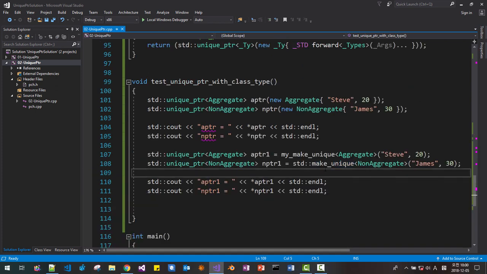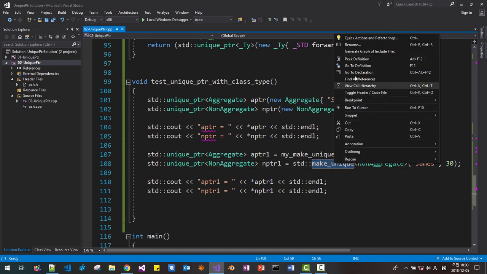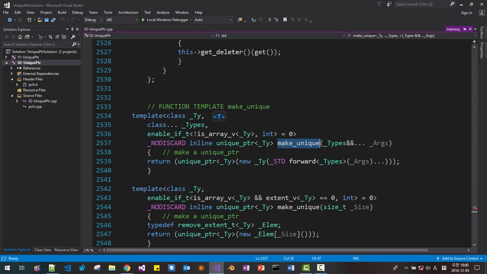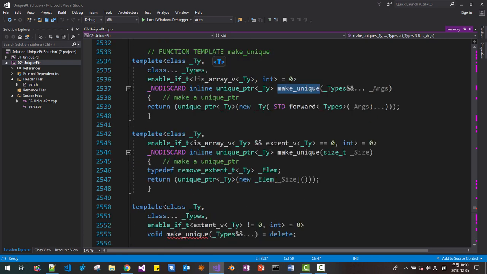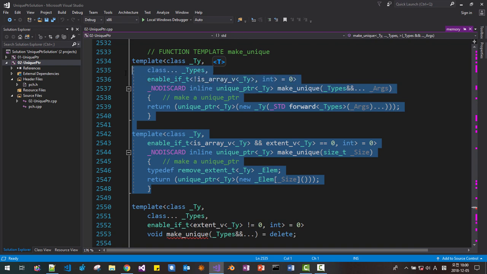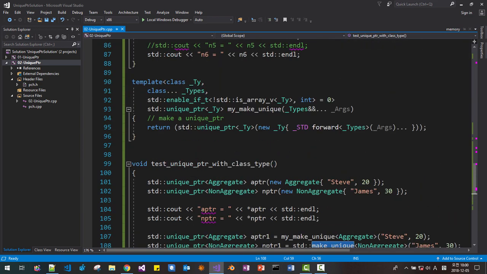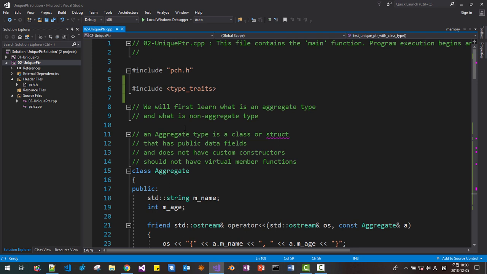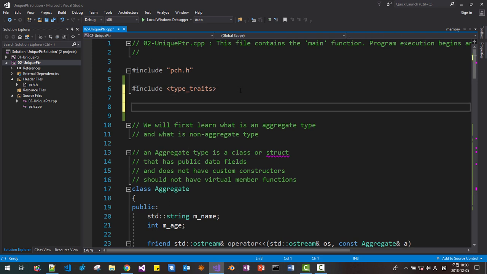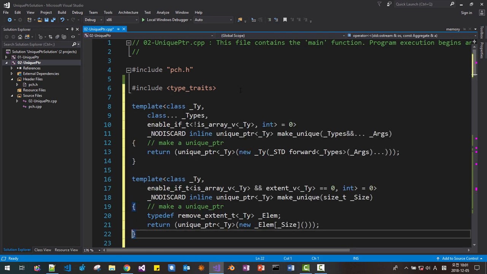I think this is ugly, so I right click, go to definition, then I will copy this part. This is not relevant, so I will copy these two. I copied, and here I will put it here, paste like this.